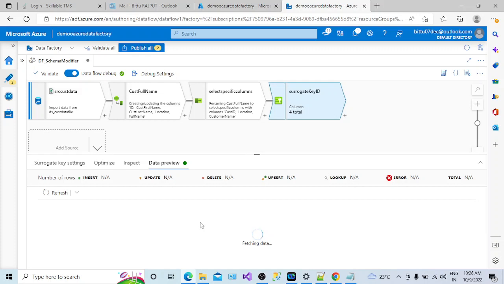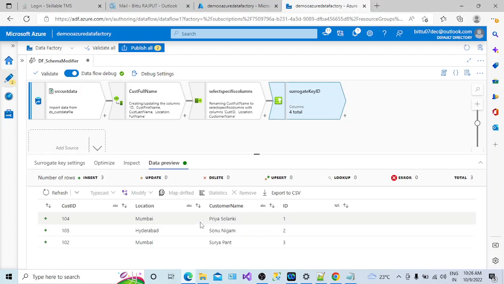So one more record will be created, and that record is nothing but an order. If you see here, 1, 2, 3. A new column has been added, and it gives the values 1, 2, 3. I have only given a value of 1, but because I have given the step value as 1, it gives value 2 to the second record, and 2 plus 1, 3, to the third record.